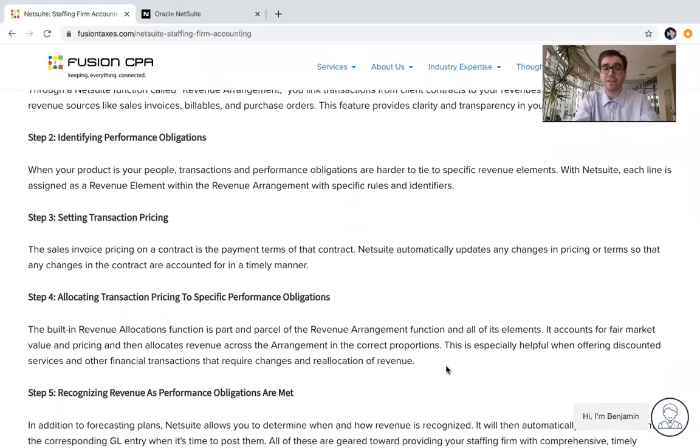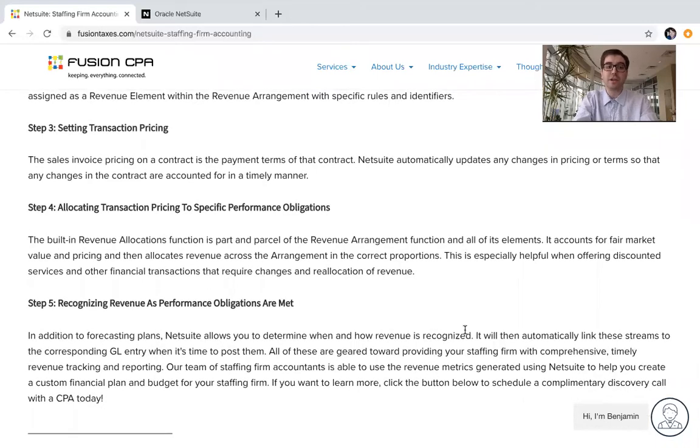Now, after it's allocated the transaction pricing to the specific performance obligations, it's going to recognize revenue as performance obligations are met. So as those performance obligations are met from your staffing firm, when you're helping another company with their staffing, you're going to get revenue in through NetSuite. And that's how it's going to help you with your bookkeeping and your tax compliance that we talked about earlier. And then after it recognizes your revenue as the performance obligations are met, that's the last step.